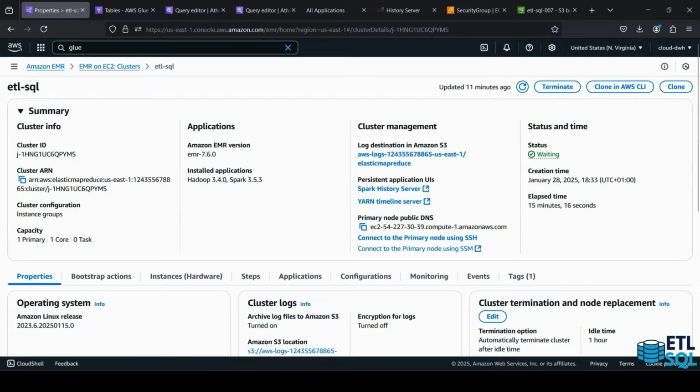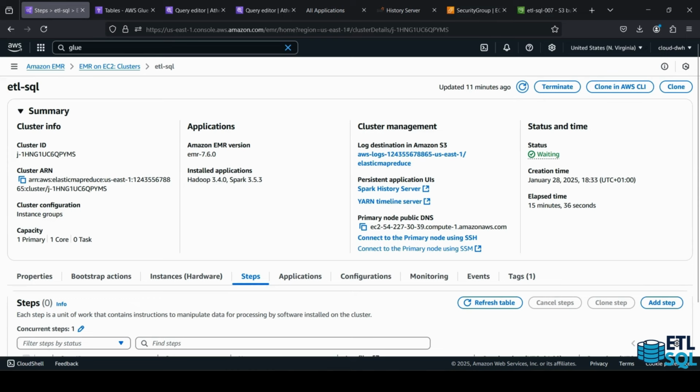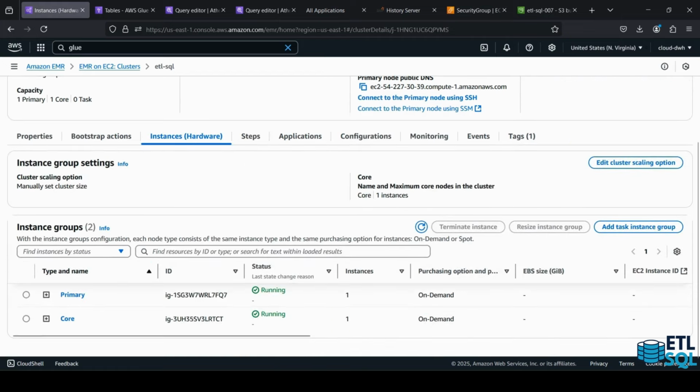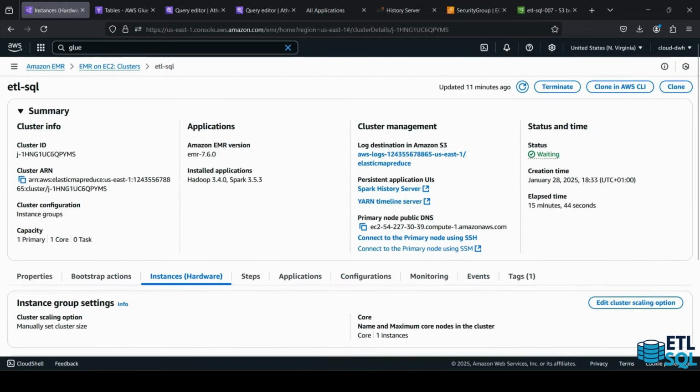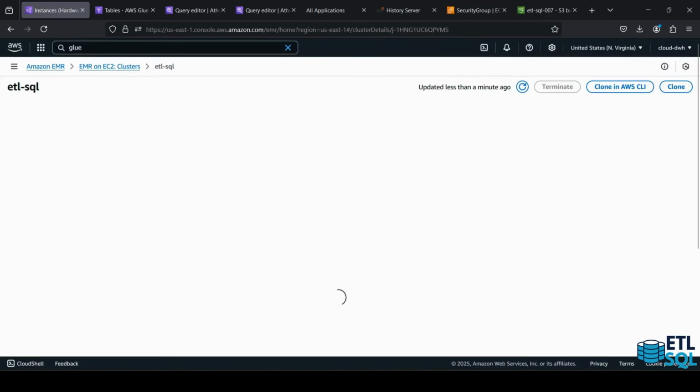So yeah, this is about the EMR exercise. This is what I wanted to show you as part of this exercise, that we can run PySpark application in EMR as well. And generally what I have seen trend is more complex transformations, big data transformations, people push to EMR, and the straightforward one, they do it in Glue. Let me terminate the cluster because I want to stay frugal. These are paid services.